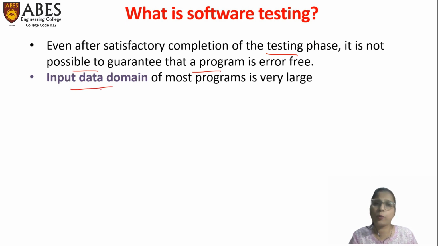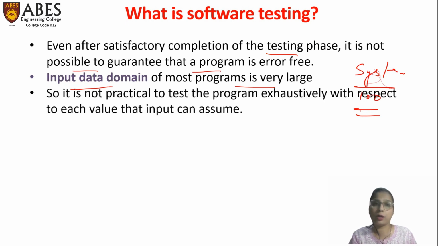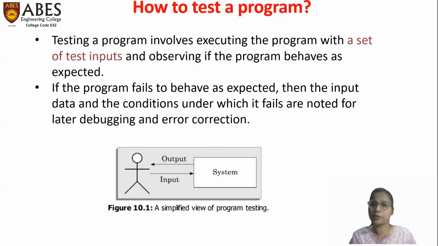The input data domain of most programs is very large. Say there is a software system with many features, more than 100 features. Of course, there may be thousands or more test cases. Checking each and every feature with more than 1,000 test cases is really impractical, not practical at all. That is going to take a lot of time, which is not practical.